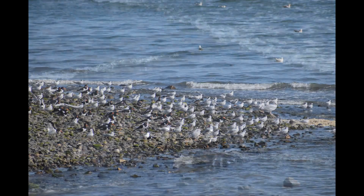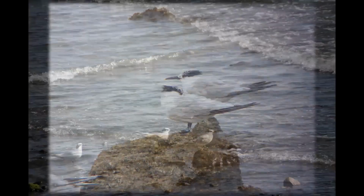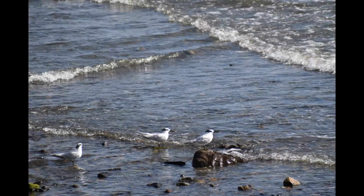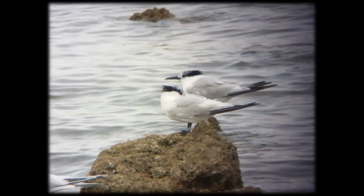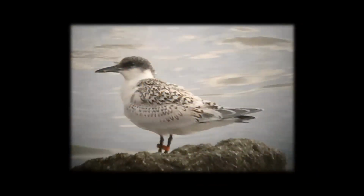There they are. You can see in the winter, as they start to go into their non-breeding plumage, sandwich terns have this kind of white forehead, looks as if they're going bald, which I've got some sympathy with these days. That one's another colour ringed one. I'm not sure where it's from, but these are different styles of rings from different countries.